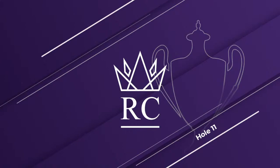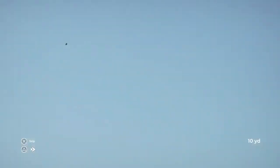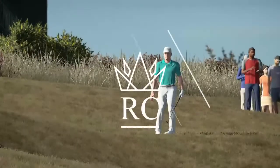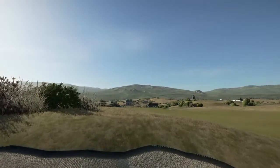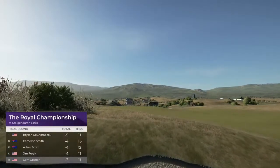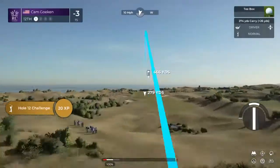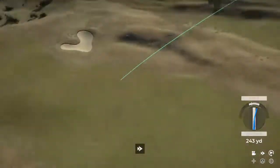Let's have a look at Jim Furyk playing their fourth shot. And after that hole, this is how the leaderboard looks right now. Our current leader is enjoying a one-shot lead. Managing to chase down the leaders, closing that gap. Gotta like it. And coming off the birdie, they'll be proud of themselves, a chance to keep it rolling.